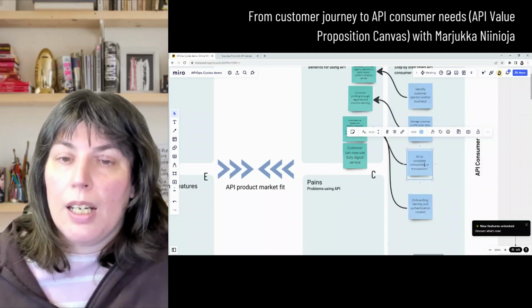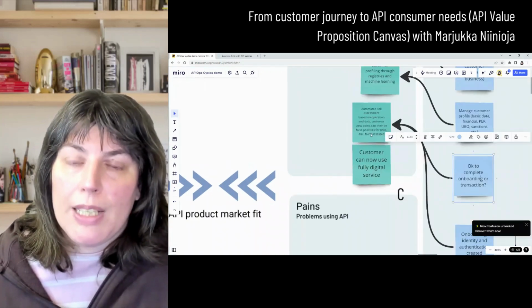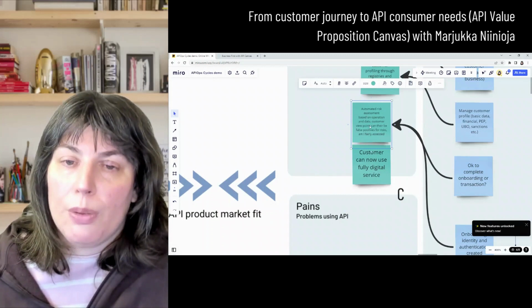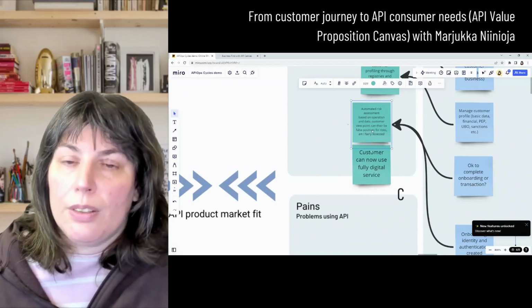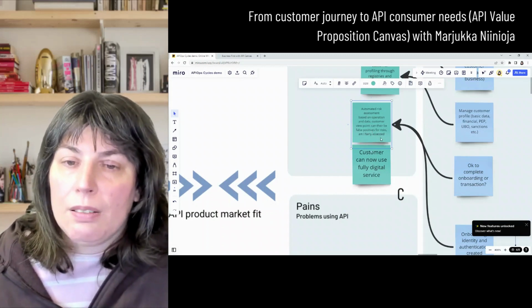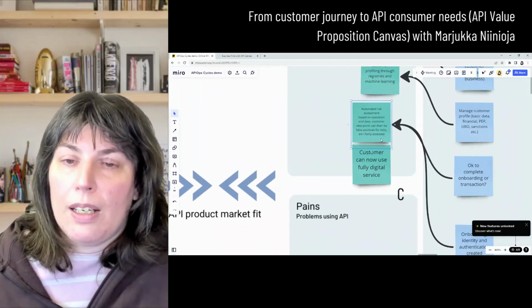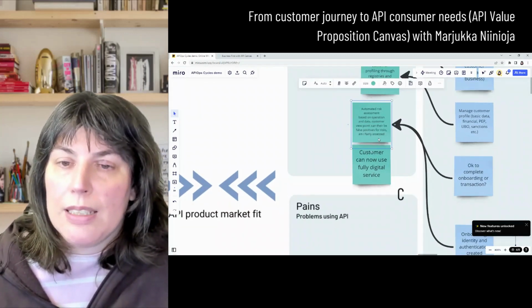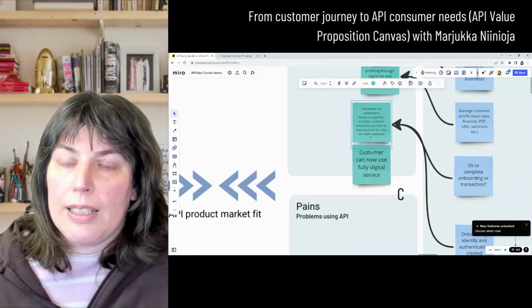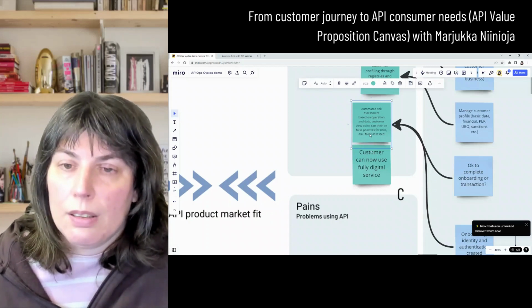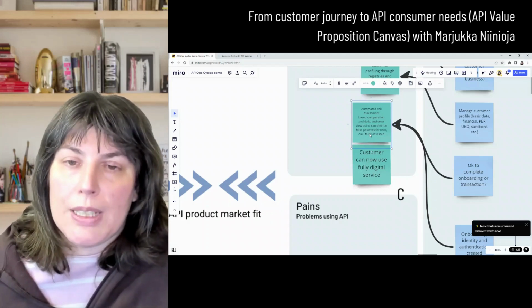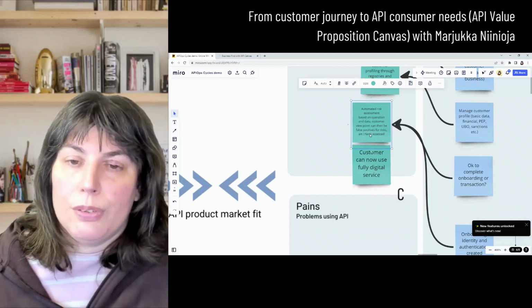From an API consumer's point of view, this means that they need to receive the automated risk assessment data, and maybe not get all the details of it, but they need to know that it's safe enough for the client to proceed. So it's kind of like true, false, okay, not okay.